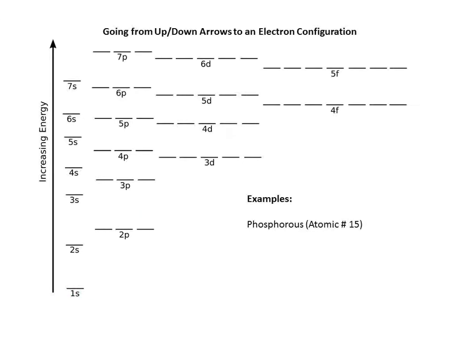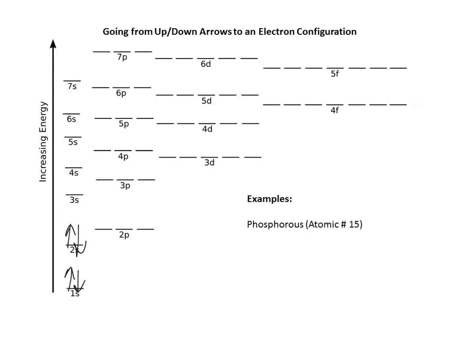All right, let's look at our next one. That's phosphorus. Phosphorus has an atomic number of 15, so it has 15 electrons. So let's start putting them in lowest to highest, right? My first electron is going to go here, and I need one more to double it up. Now I have 13 left, and I have to put the next one here before I move up to the P. So I have how many left?